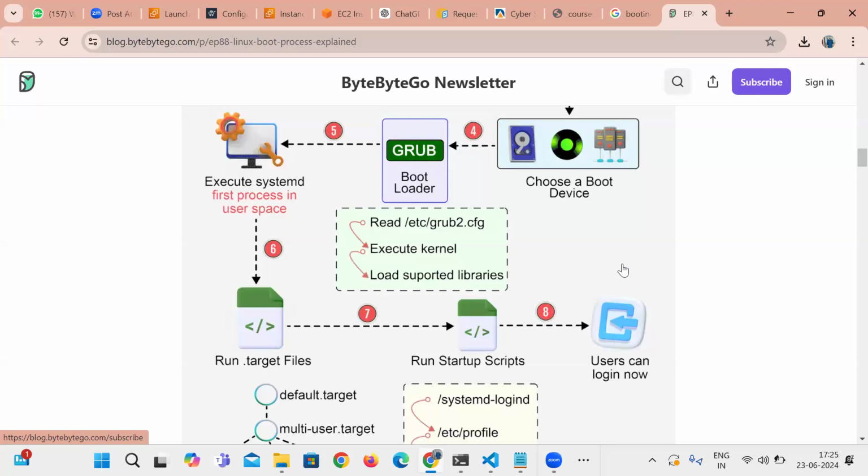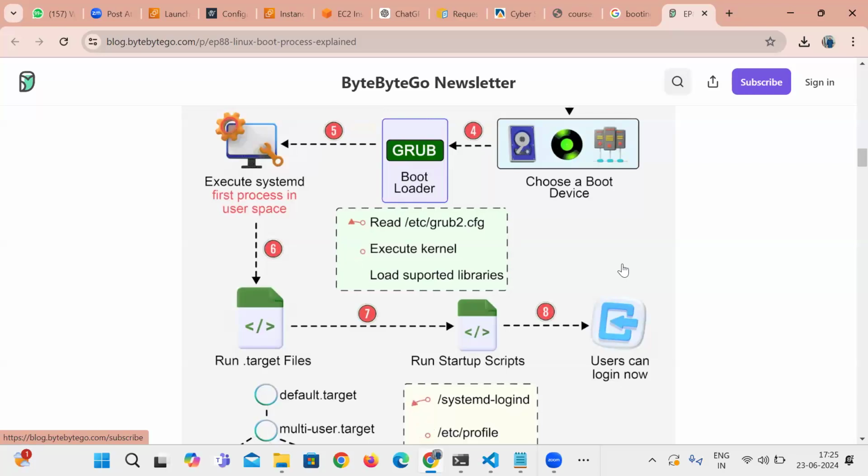What are the types of operating system we have? Anyone? What is an operating system, and what are the types of operating system? Ben, can you repeat the question again, please? What is an operating system, and what types of operating system do we have? Microsoft Windows, Linux, and Mac, and I believe Solaris is also there, and a few others. Okay.